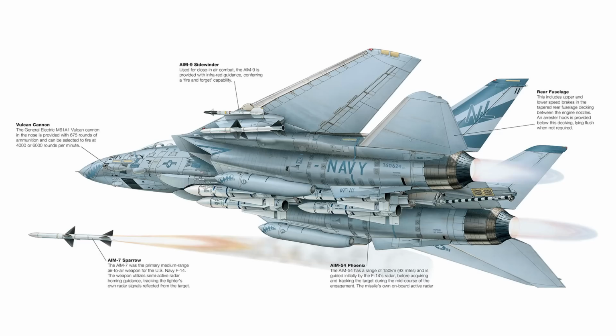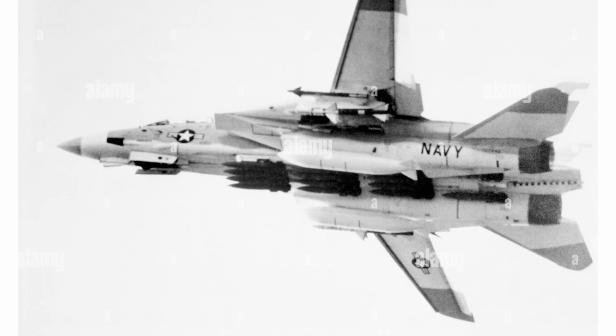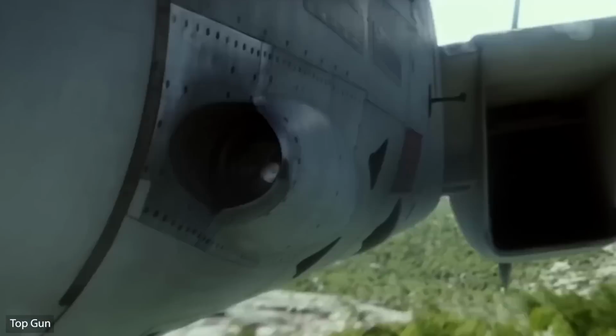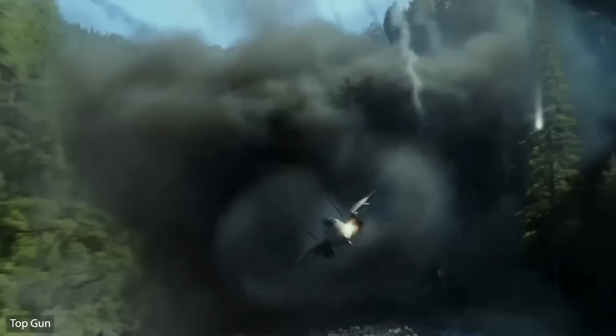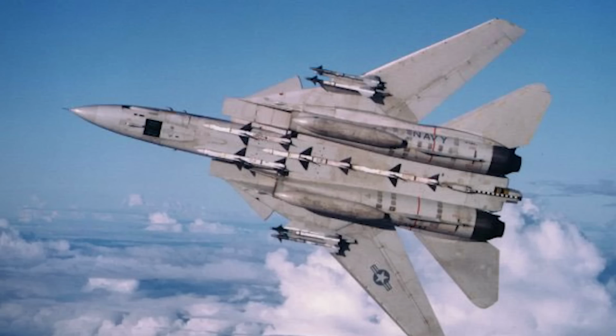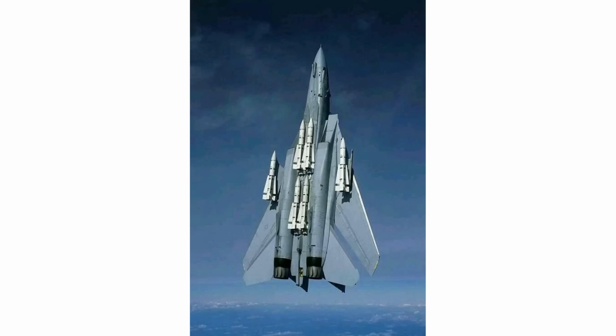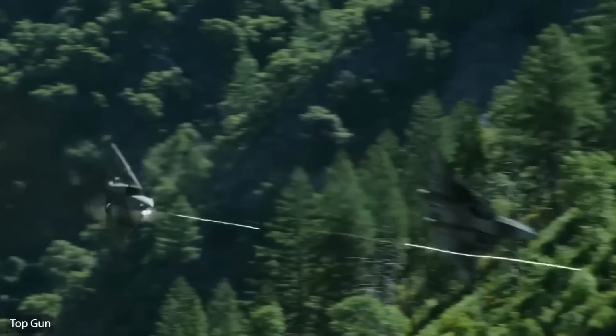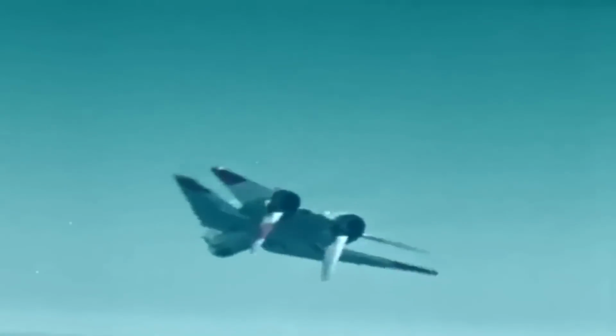Muczynski still managed a lock with his last missile and fired, as the Libyan pilot pulled a hard starboard turn, forcing both pilots into a 6G maneuver. The F-14 then switched to guns, prepping the 20mm Vulcan cannon to fire. Muczynski's Vulcan was loaded with semi-armor piercing high-explosive incendiary rounds. These were designed to penetrate the usually thin fuselage of enemy aircraft, then explode immediately after in order to inflict the highest possible damage with a minimal number of rounds.